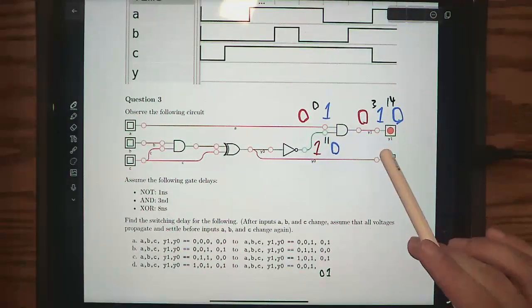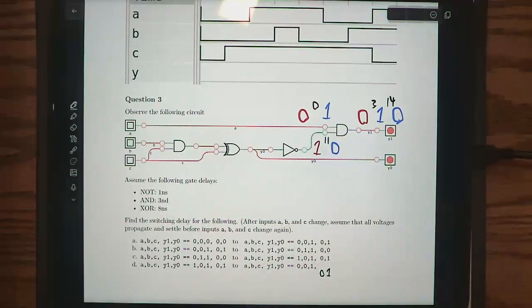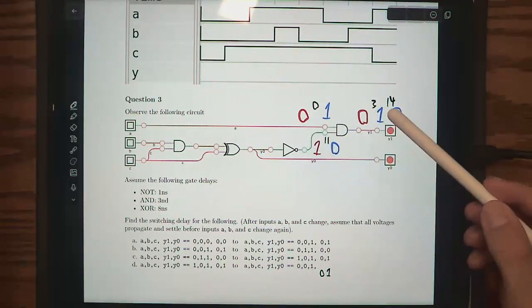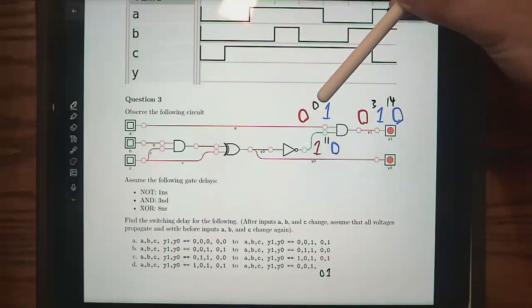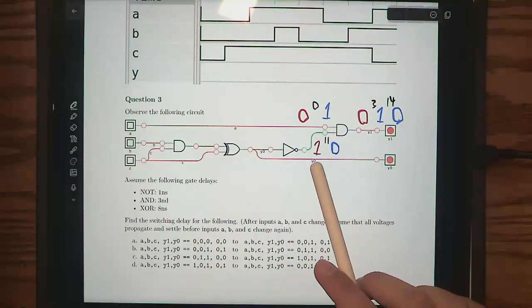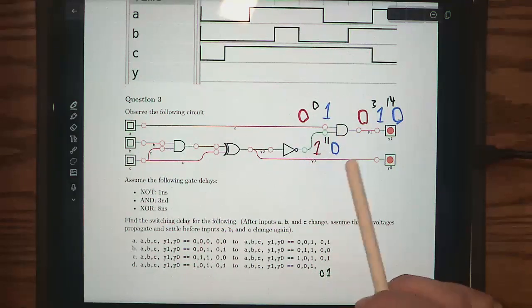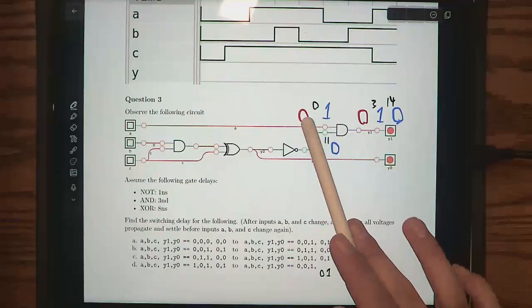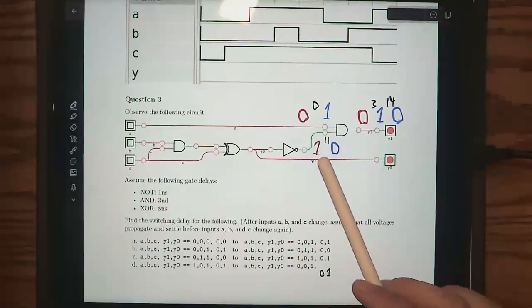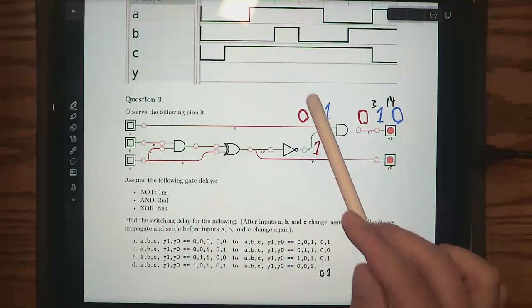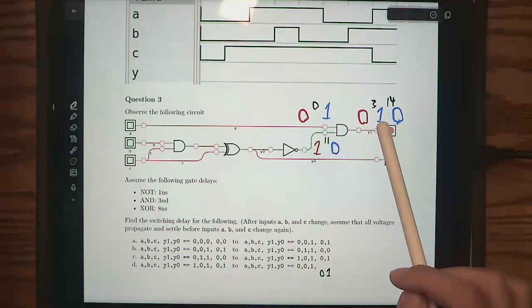Is 14 nanoseconds the correct answer for C? No, I just made this number up. So I said if we had the condition at time equals 0 that it switches from 0 to 1, and we had the condition that it swapped from 1 to 0 at time equals 11, which I don't know if that will actually even happen. If you have this condition, then the correct answer would be 14. So if you had these inputs, then the correct answer would be 14.